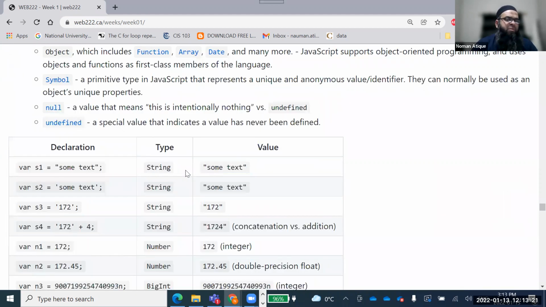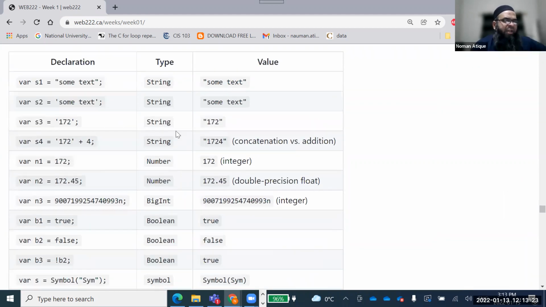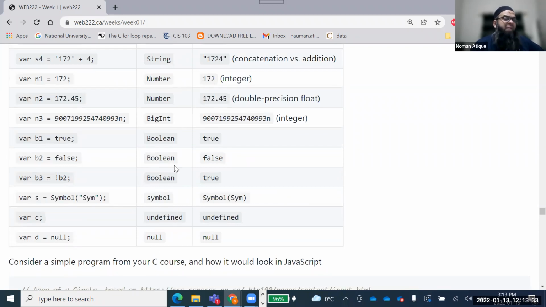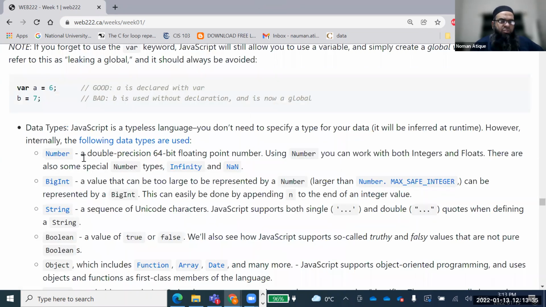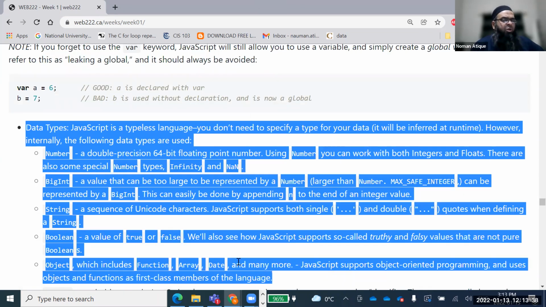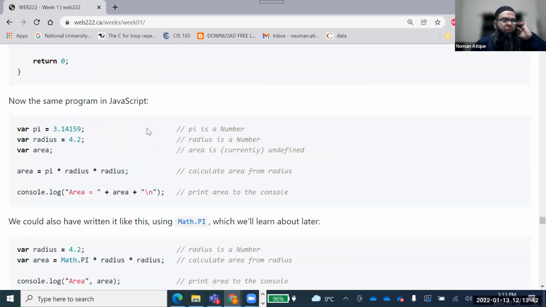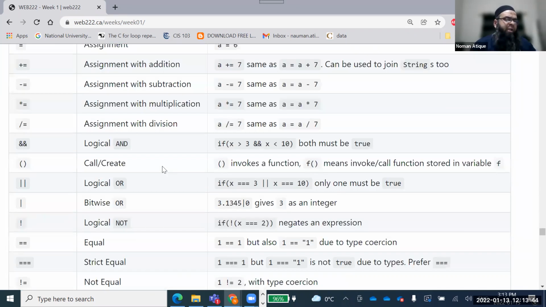What are the data types? The most popular ones are string, then number, then Boolean. Then we have symbol, then undefined, null. I would request all of you to read about these on your own free time, and come up with something.